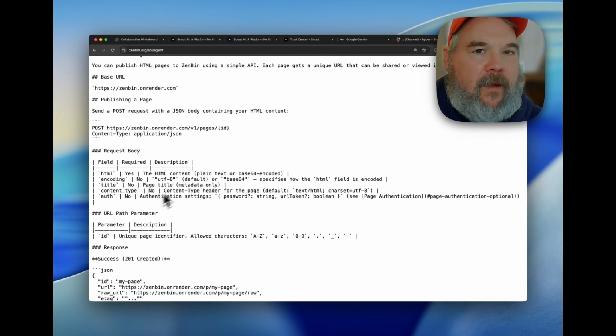But I want to add an additional field here to include the markdown text, and maybe allow it to be base64 encoded too, just to keep from breaking spaces or whatever. So that's what I want to do.